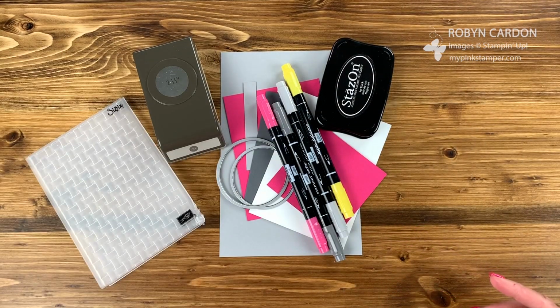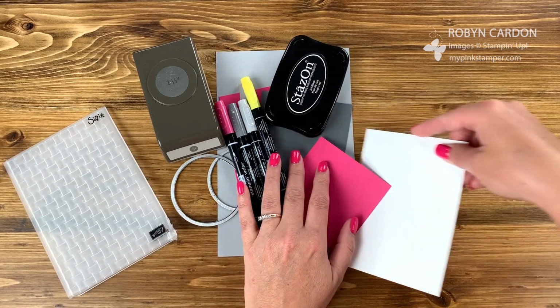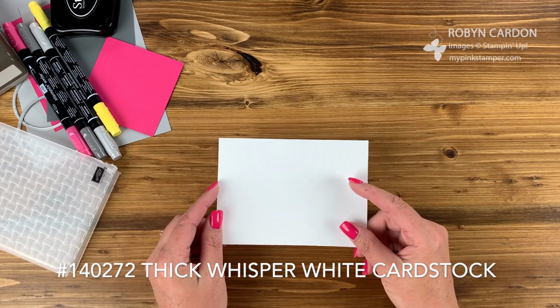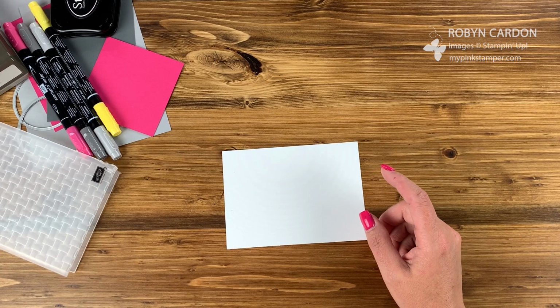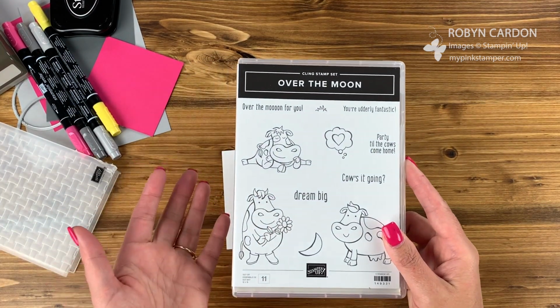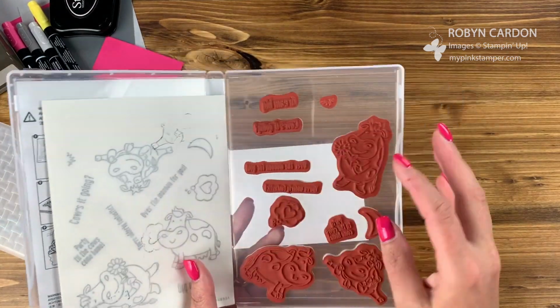All right, so we are going to start with this piece of Whisper White cardstock, and I actually am using our thick Whisper White cardstock. And I'm going to pull out this cute little cow doing the splits. I can't even do the splits, but this cow can do the splits. So we'll make a cute card with that.